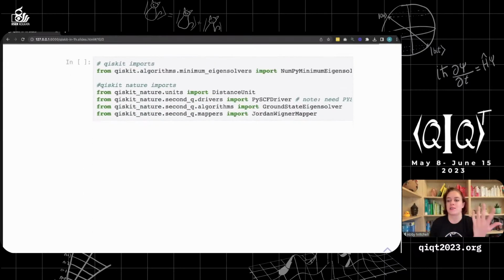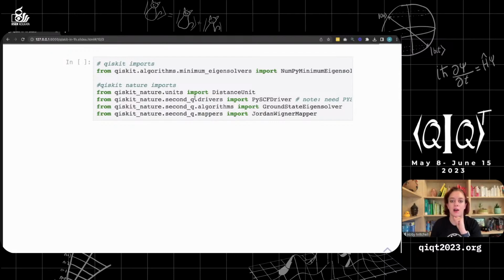I'm just going to give you one example of how to do something with a Qiskit ecosystem project. I'm going to show you how to use Qiskit Nature. This is a really good example of an ecosystem project because it is based on Qiskit. The example I'm going to show you uses the Qiskit algorithms module, but it also adds an extra layer of chemistry tools on top that are so specific to chemistry that it doesn't make sense to have them included in the Qiskit core module itself.